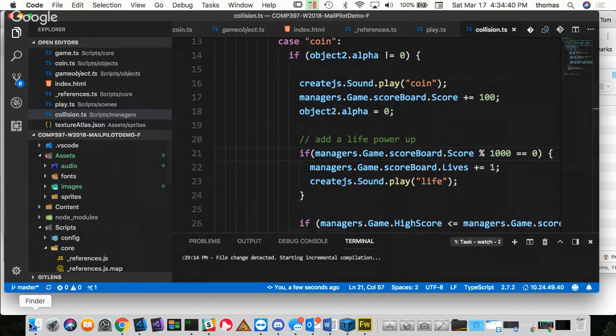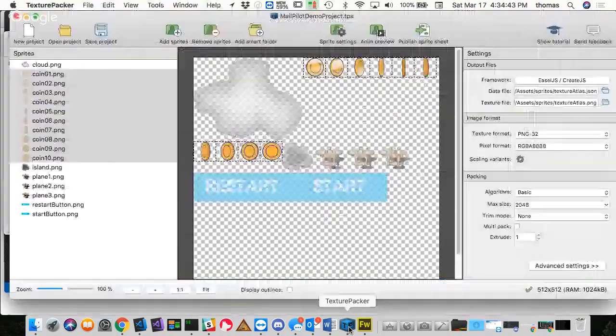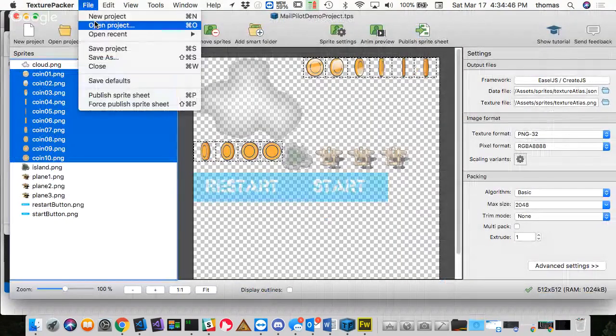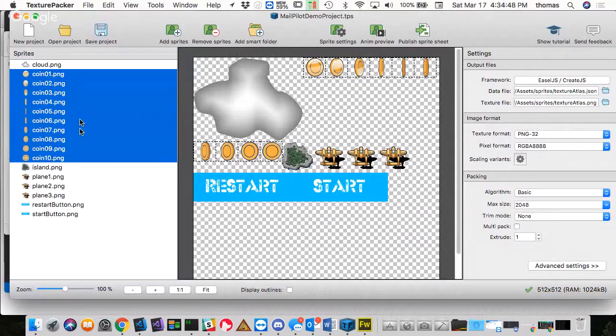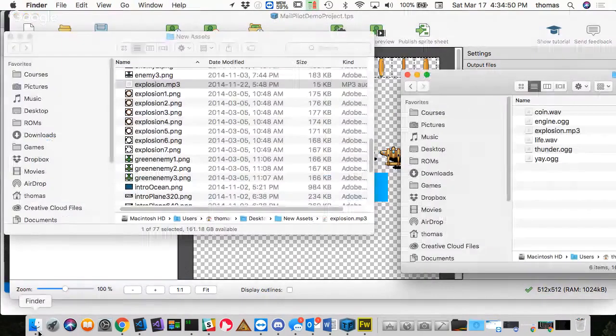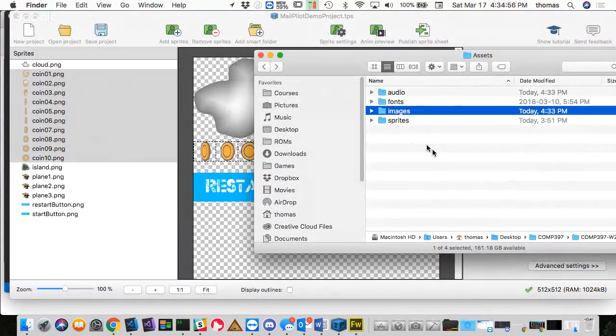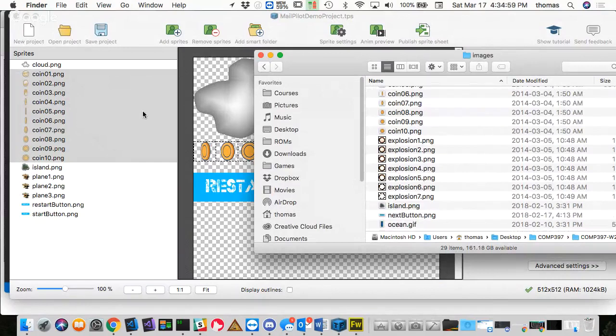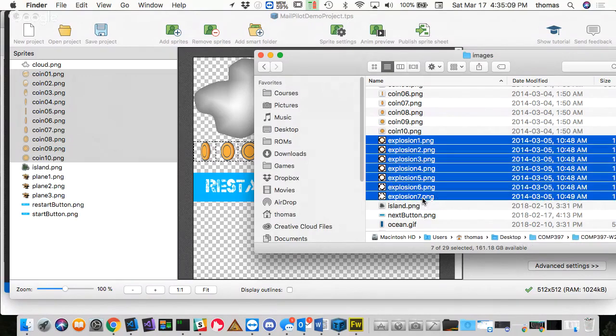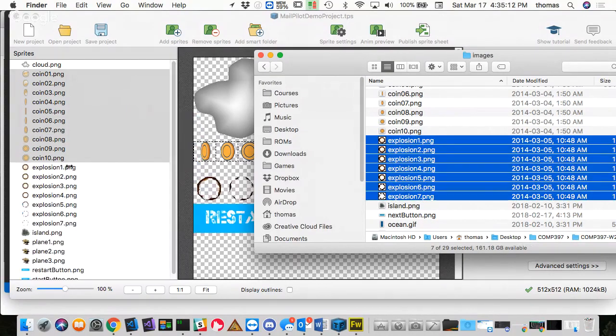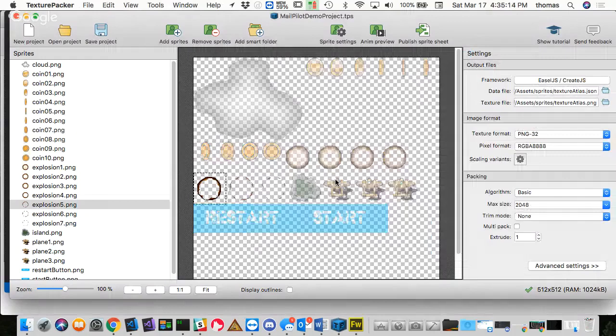Now we have to modify my sprite sheet. So again, I'm going to bring up Texture Packer. I'm going to save the current project, and I want to include new assets. So I'm going to go into my files. We've just added some new images, which are my explosion images. Notice that it's going to go between coin and island, which is going to mess up my frames again. I've got to redo all that stuff again. Right? There's some extra work to be done. So I'm going to get all this, and I'm just going to drag and drop it in here, and it's going to place them in here. Now let's check and see what my explosion is going to look like. So I can select all the frames in my explosion. Oops.